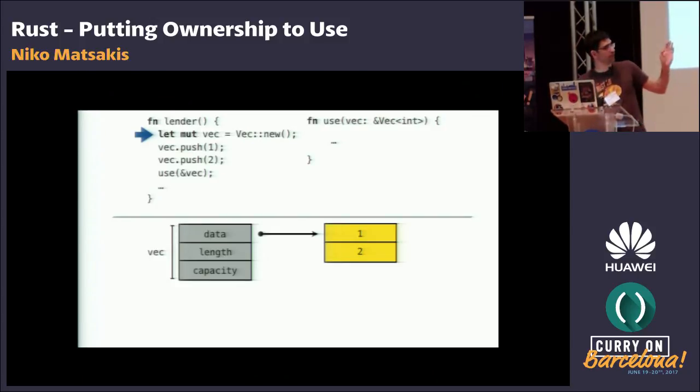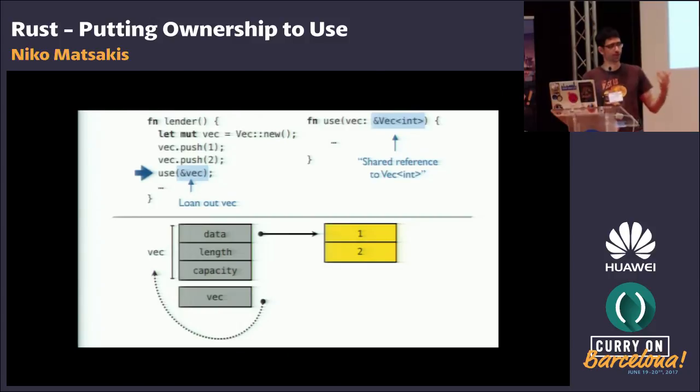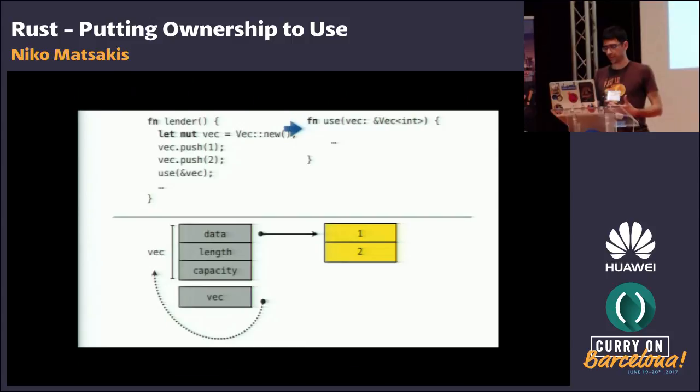So if we have this vector, which vec is the owner of, and we call this use function, if it takes a reference to an int, that's basically going to be borrowing the vector from the owner. It's not taking ownership, it's just using the data. And on the other side, we don't pass the vec, that would be giving ownership. We write ampersand vec, so we're creating a reference and passing that. In terms of runtime, that's going to be a pointer. That means the use function can now read as much as it likes. And when it's done, it doesn't own the data, so nothing gets freed. We just pop the reference and come back.